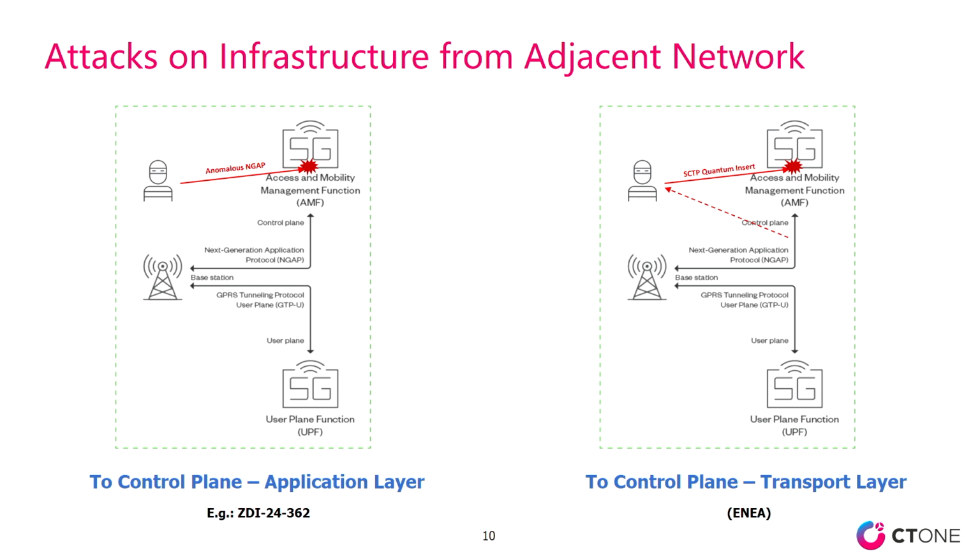And this one is a recent disclosure about SCTP quantum insert. Some of you may remember TCP quantum insert from the old Snowden leaks. It was alleged that it was used by NSA to do something. Anyway, SCTP quantum insert is a port of TCP quantum insert. In TCP quantum insert, what the attacker will do is that the attacker will try to send RST packet, reset packets to TCP connection and try to reset it. In SCTP, it's the same. The attacker will try to send SCTP abort packets to cut existing SCTP session.